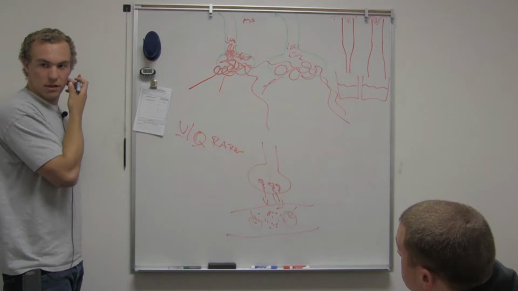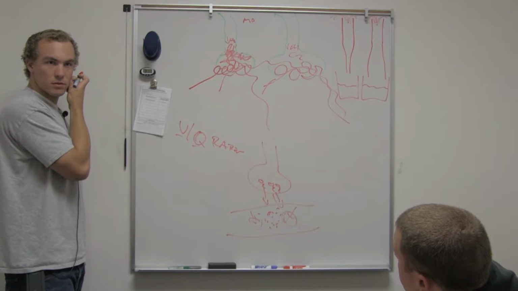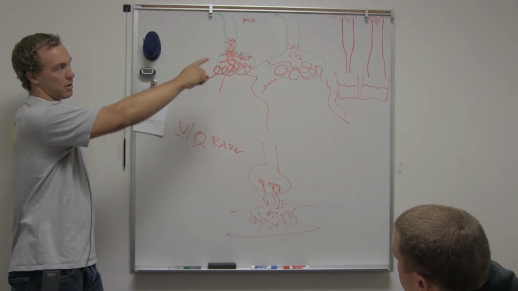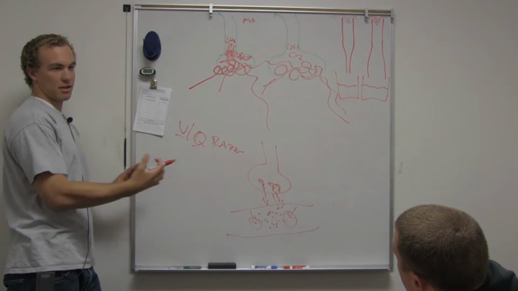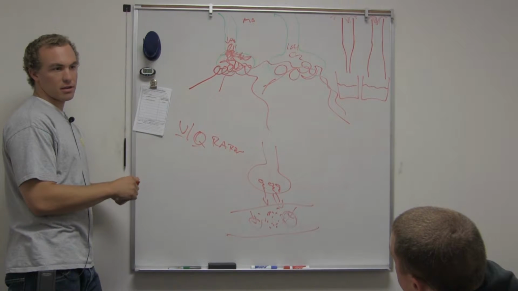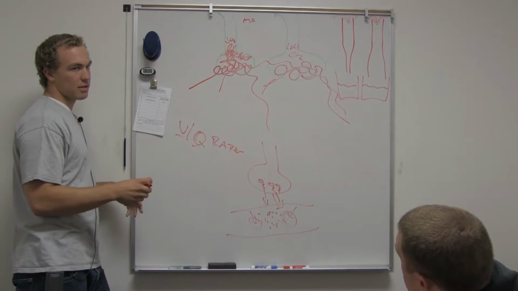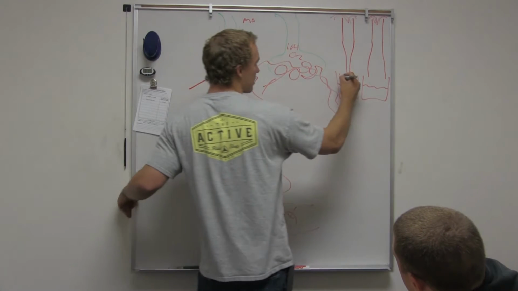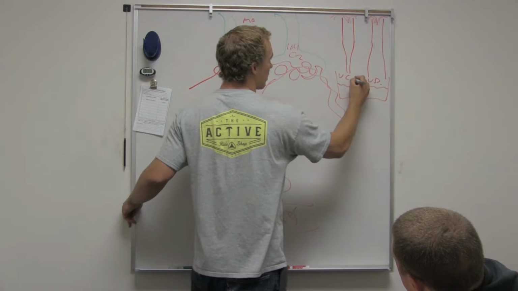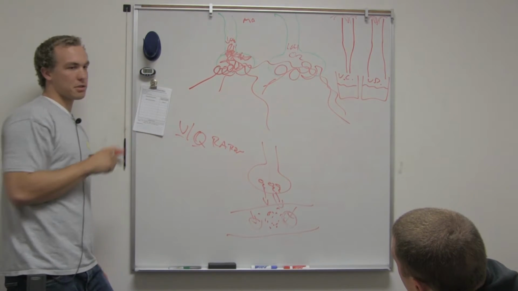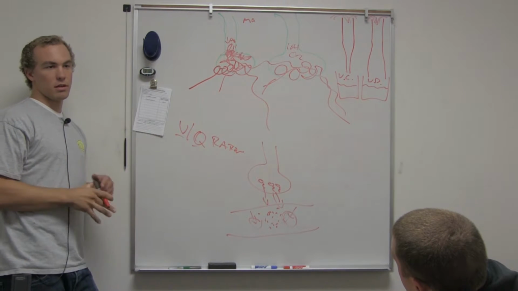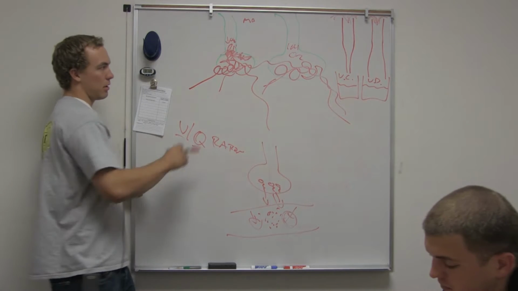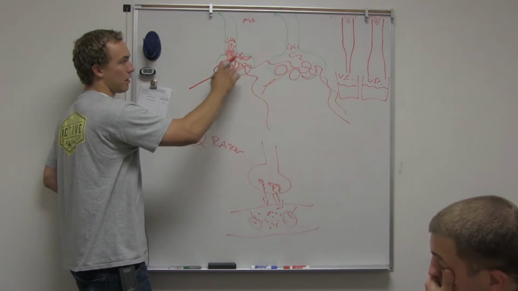What do you think? It's going to shunt. It's called shunting. So this is vasoconstriction and this is vasodilation, right? And you're trying to match up oxygen with blood. That's your whole point, right? So the arterioles in this part of the lung are going to do what?